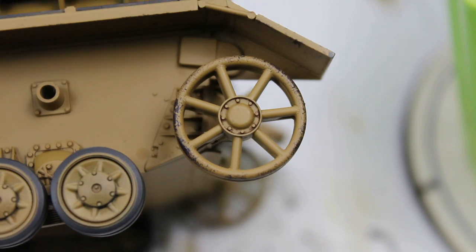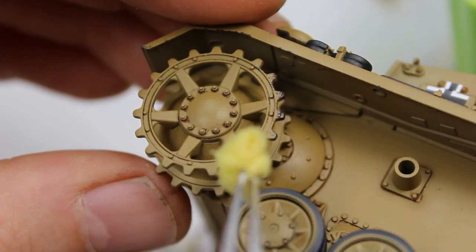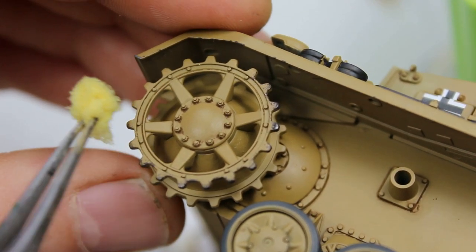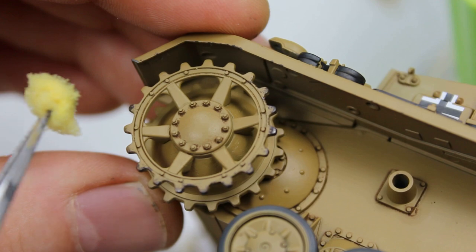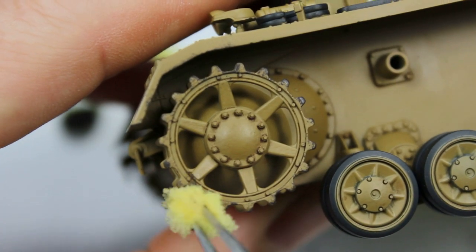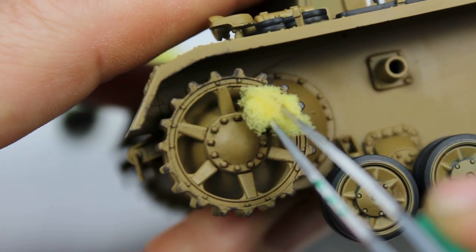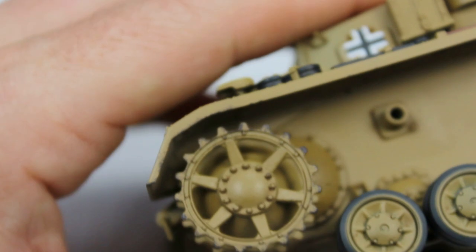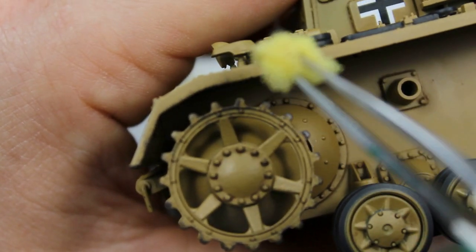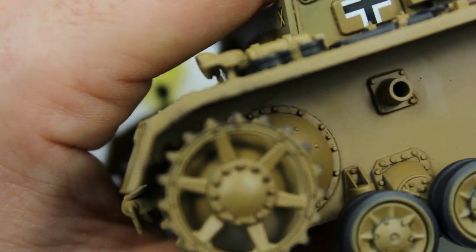No need to spend a lot of time going around with a detail brush in these areas, especially if you're going to put mud on. It's just kind of suggesting the idea that there is some chipping. And if you do that, the eye should do the rest when you're looking at it to think, oh, right, well, you know, you're telling yourself the story, if that makes sense, if you do it right. It's all a trick of the eye. It's bringing a whole load of things together to tell one complete story. And as long as tonally everything sort of fits, it shouldn't be too much of an issue.